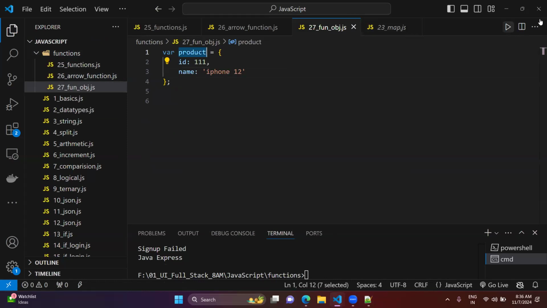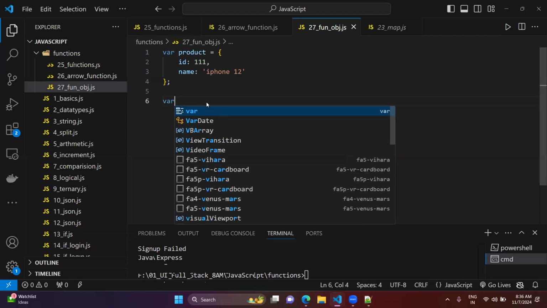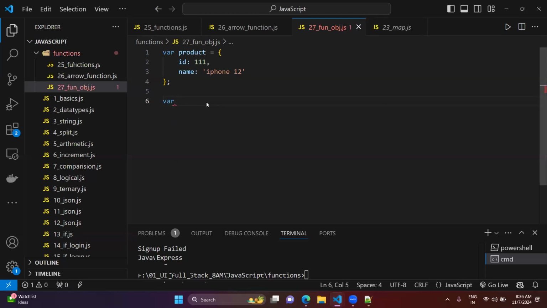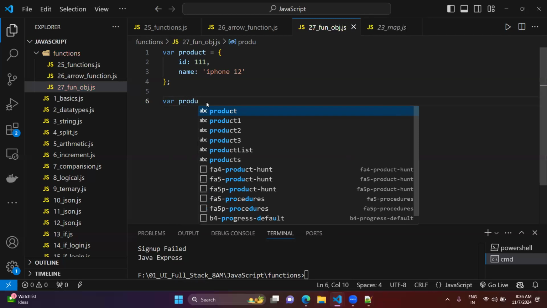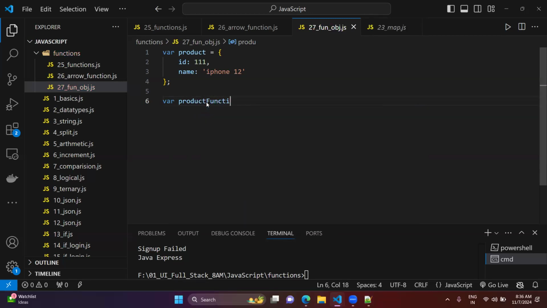Now see here what I'm performing. First, you need a variable. Let, var, or const, anything you can use, guys, doesn't matter. Here you define one variable, the product function. First you need an arrow function.